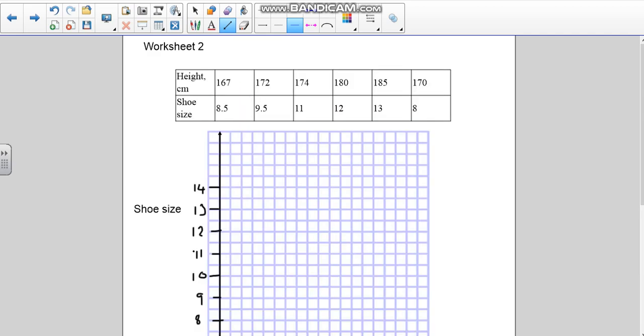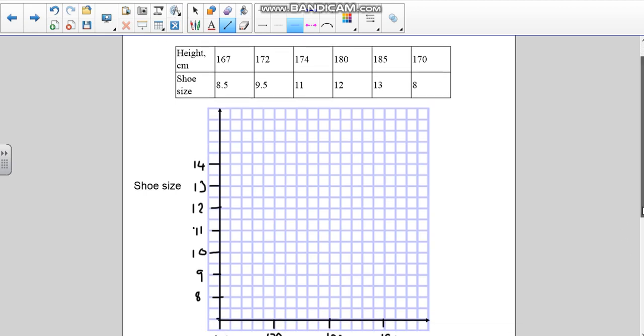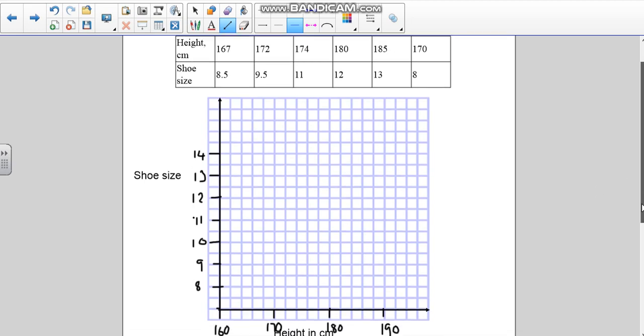Okay, so the last thing we're going to do this lesson is just put everything we've done into practice. I've got a couple of questions to do. So again, you can either print the worksheet off and complete it, or you can copy these axes into your notebook. On the worksheet, the axes aren't drawn for you, you've just got a grid. So on here I've given you a suggestion.